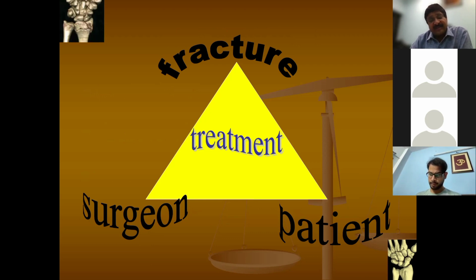Whenever we are treating any fracture, there are three main points. One is fracture configuration, or fracture geometry, which is not under our control, but fracture geometry many times should guide the line of treatment. We'll be discussing that. Patient factor is also important. Suppose the patient is a smoker, then chances of non-union are high. Suppose the patient is osteoporotic, in such cases implant failure rates are high. Or the patient is non-compliant, not following the rehabilitation protocol, then functional results are compromised.